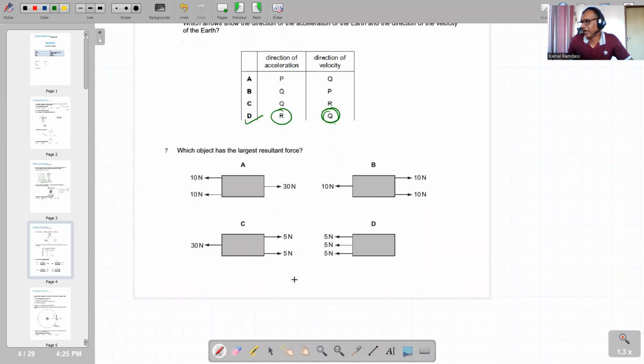Which object has the largest resultant force? Et nous trouvons resultant force partout là, de A, B, C, D. Et ça veut dire 10, 10. Et 30 de Haka là, avec 30 moins 20, il vous vient 10 Newton ici. Ici aussi, vous vient 10 Newton. 10 plus 10 moins 10. Ici, il vous vient 30 moins 5 moins 10. Il vous vient 20 Newton. Et ici, il vous vient 15 Newton. Ça veut dire la réponse est C.